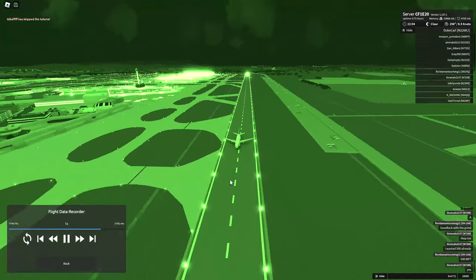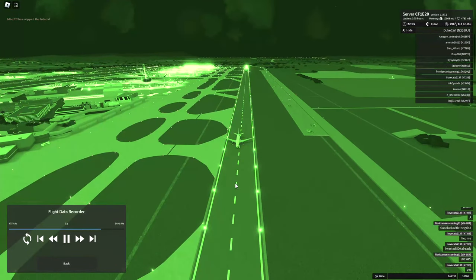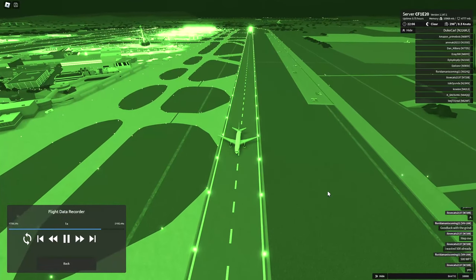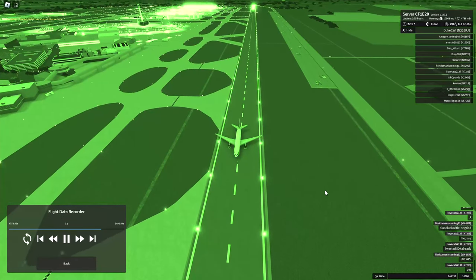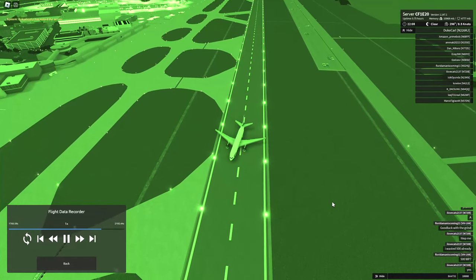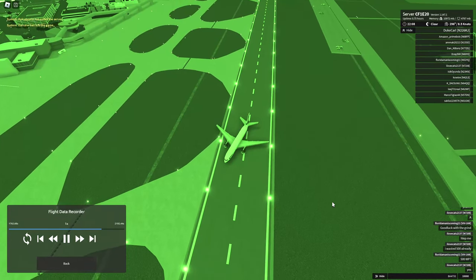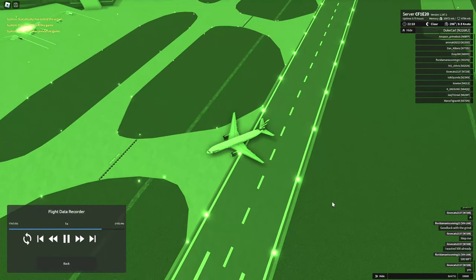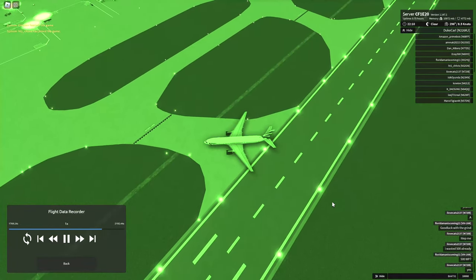All right, and with that, this was a yellow rarity charter flight from Harden International to Anhedral International, Miami to London Heathrow, on a British Airways Boeing 777-200ER, with matching engines.